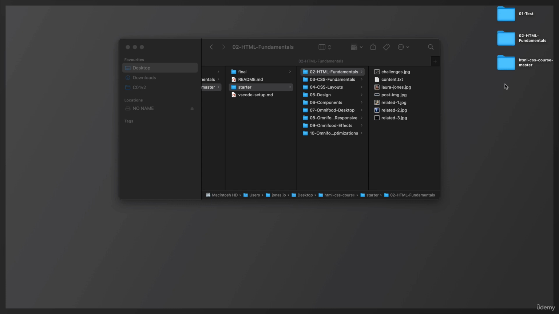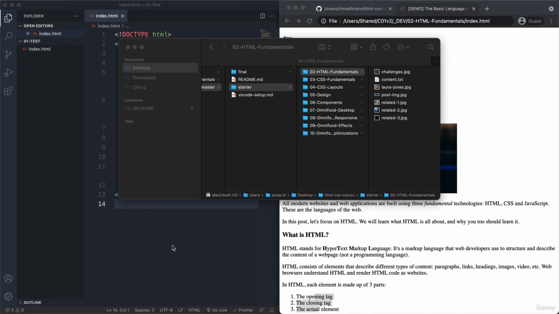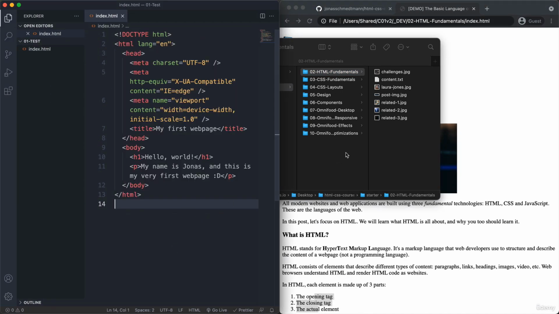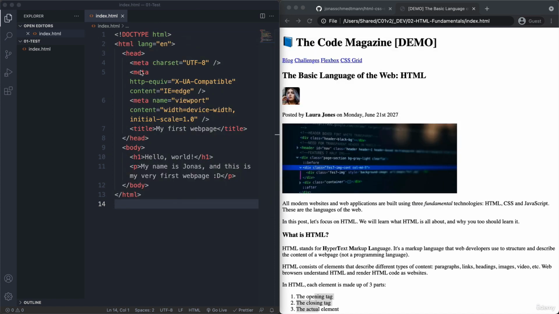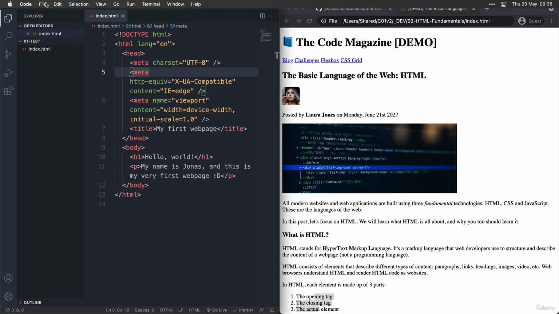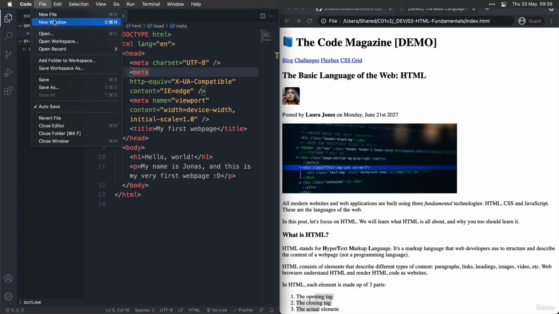Now, instead of doing that, you could also simply go ahead and use this folder here as your project folder, but that might lead to some confusions. So I always prefer to simply copy this folder here to somewhere else. Okay, let's go back to VS Code. Can actually close this. And then let's come here to the menu and then File and open a new window.